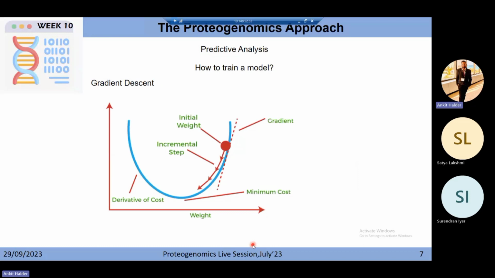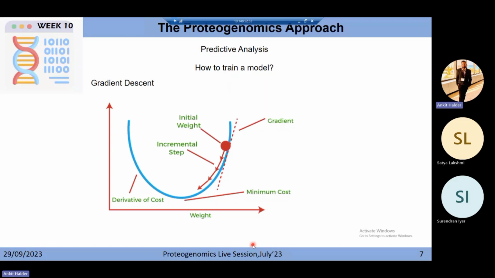Now there is a concept of how to train a model. When we say we are training the model or fitting it to the data, what is actually happening, and how is the model getting trained? What parameters are the deciding factors for the model to get better? It is a simple process, like what we do in a regular classroom. The teacher gives a lecture, a student tries to grasp it, then a test happens, and on the basis of the test the teacher gives feedback, and again the student learns. In a classroom, a student is trying to get the maximum marks, reducing his or her error rate.